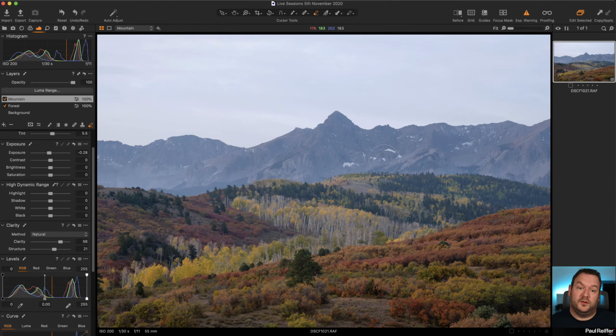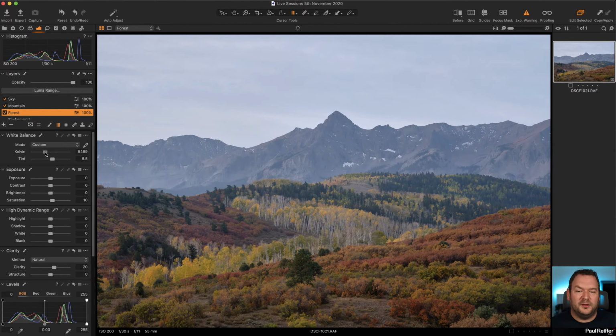Okay, and then finally, sky. Let's call this one sky. Fine. I don't have to be too careful with this one, because if I draw a nice little gradient down here, I don't mind if I include the mountain in this. Why? Because I'm going to be pulling down highlights and maybe whites more than highlights, which the mountain generally doesn't sit inside. We could pull up a touch of saturation if we wanted to, okay. But now what I've got is actually a slight blue tint to some of this stuff. So what we're going to do is just click on this mountain and we're going to say, well, let's warm that up a little bit. And definitely down in the forest, let's warm that up a little bit. There we go. And that's probably where I'd leave it.